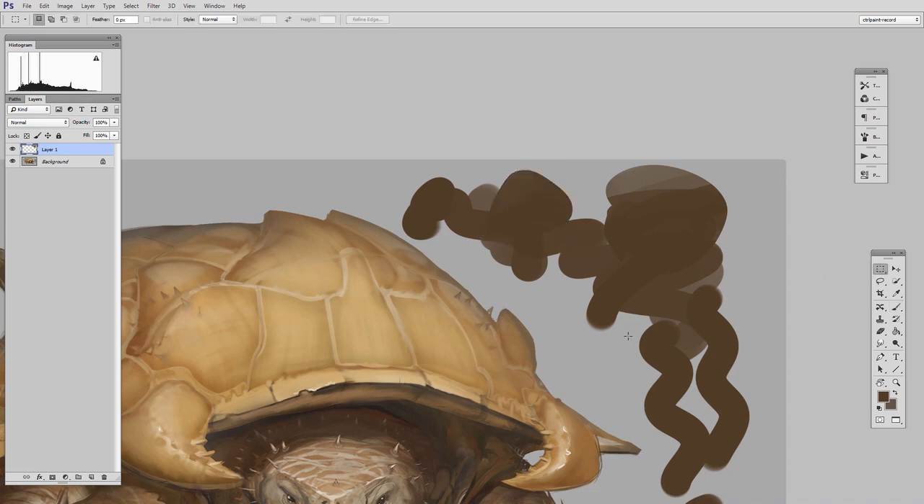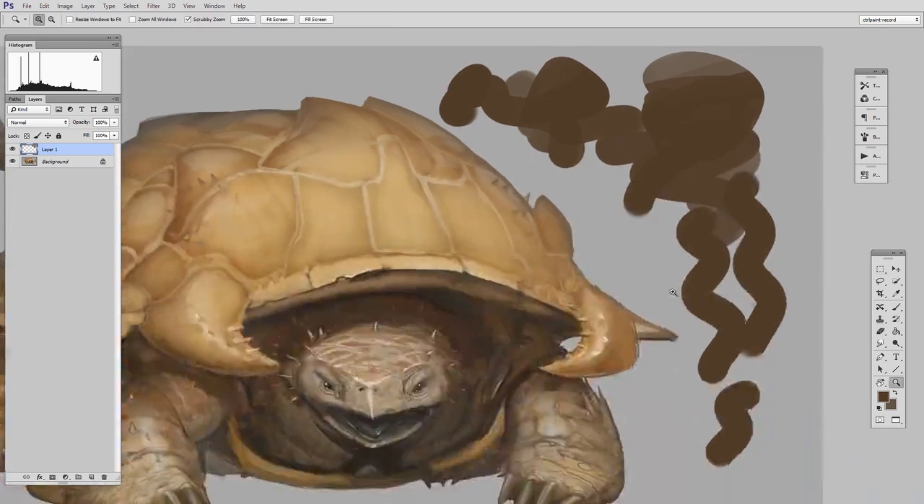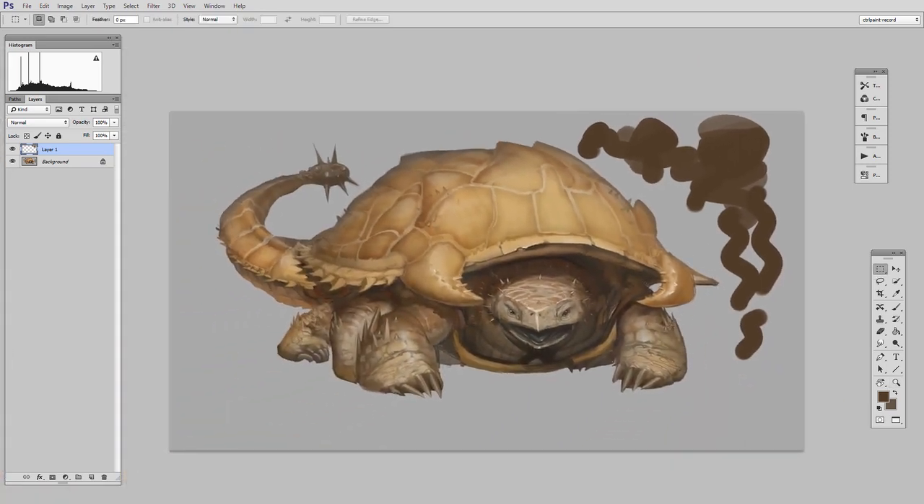This is very subtly different than what you're already doing, and it might not seem like a substantial change, but it's really a neat feature. What it does, in my opinion, is change the way the software feels — not necessarily a huge utility bonus, but it just feels a little bit more responsive. And again, it's going to be one of those things you have to train yourself to get used to, but once you do, you might not want to go back. This works for any of the tools in Photoshop as long as they have a keyboard shortcut bound to them, and these keys are all just individual letter keys.